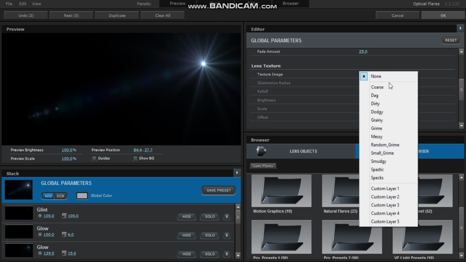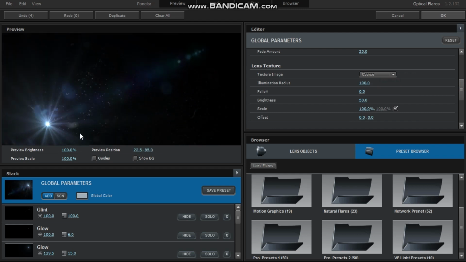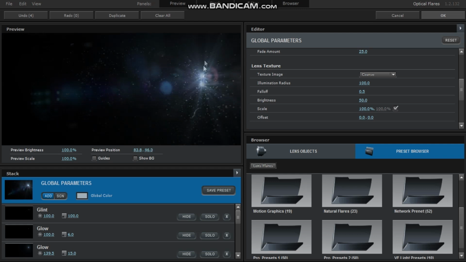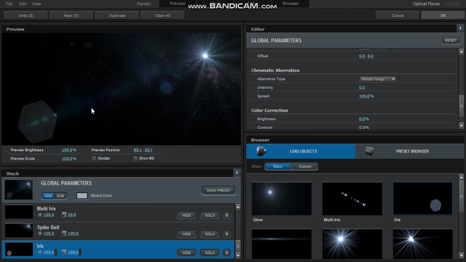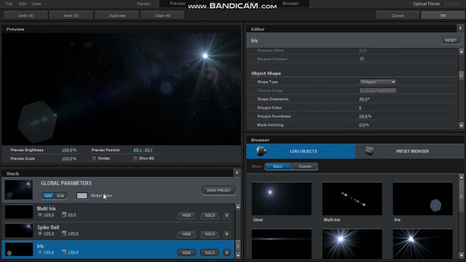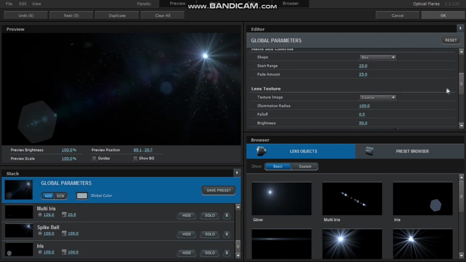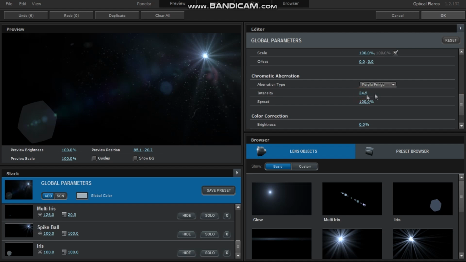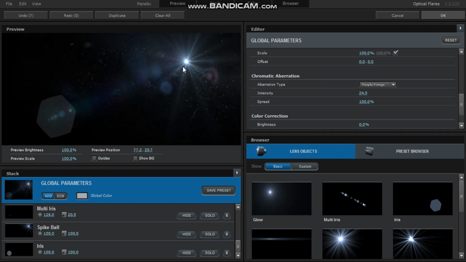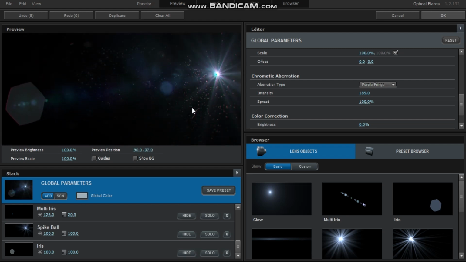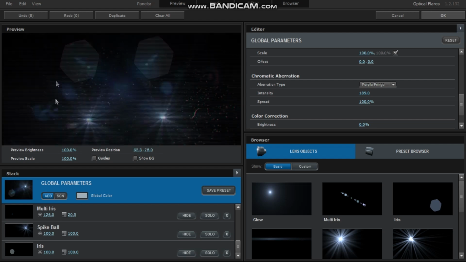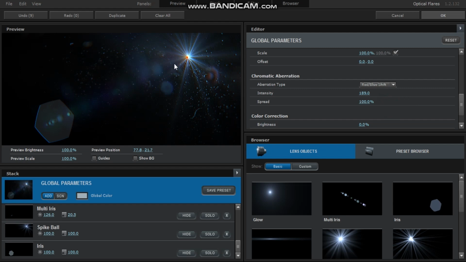I got lens texture, so I can add a texture. And that just adds a bit more detail to your image. That's pretty handy. And you got this chromatic aberration. So if I set this to purple fringe, and I'm just going to add a lens object, iris. Okay. So just come back here. So if I set the intensity up, you can see here we're getting some nice chromatic aberration. It's kind of hard to see. Just put it up. So you can see here we got some nice, and this affects how the light travels through your shot. So that's pretty handy. And red and blue, that's a bit more clearer. But yeah, that's pretty handy.